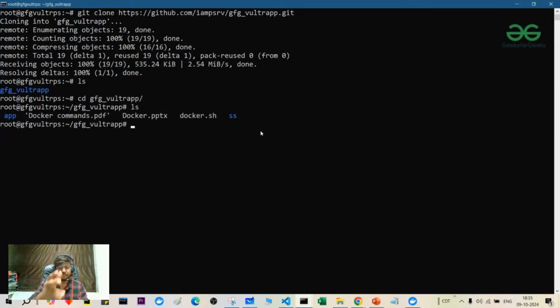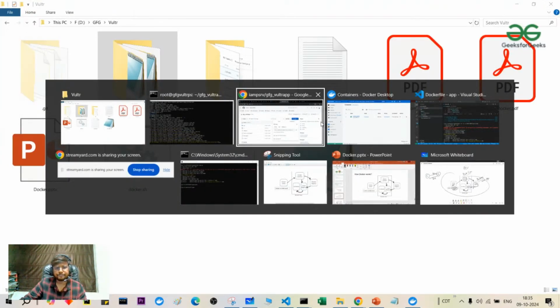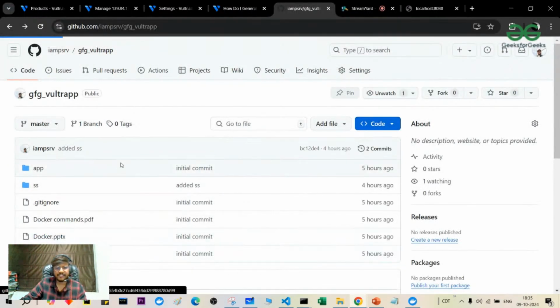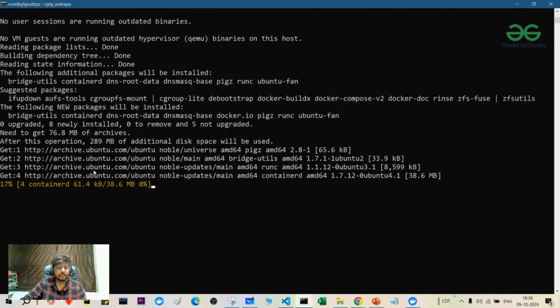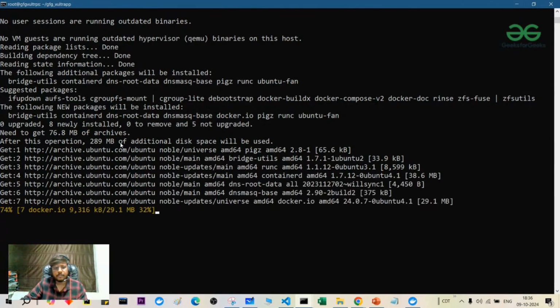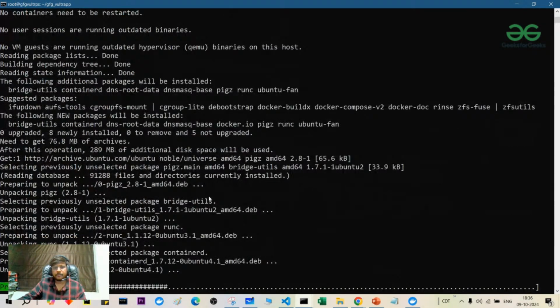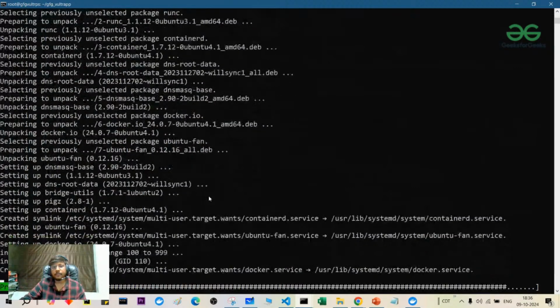Now over here, I have to install Docker. So just simply write sudo sh docker.sh. This particular file contains all the steps which are required to install Docker. Firstly, we update Ubuntu and then install some other libraries and frameworks which are required for Docker. Then at last, we install Docker and enable the Docker stuff. It won't take that much time, you can see it's running. Once it is done, you have the Docker engine running on your Volter platform instance.